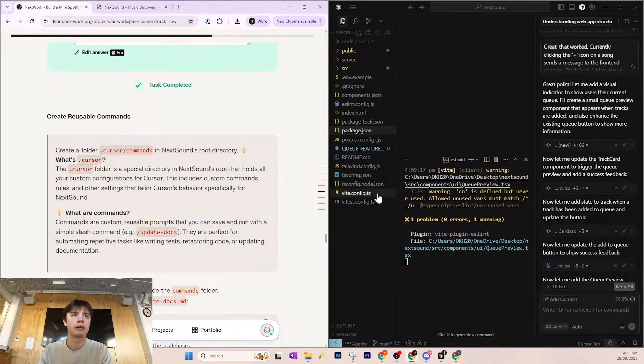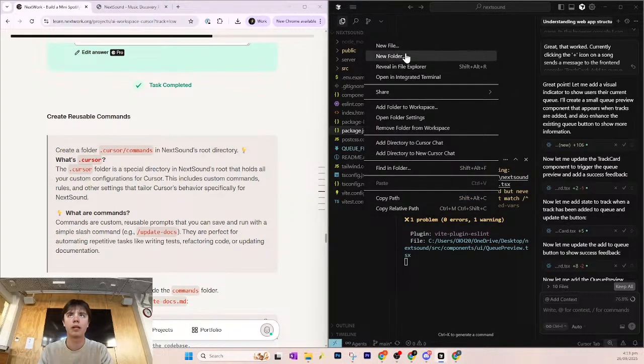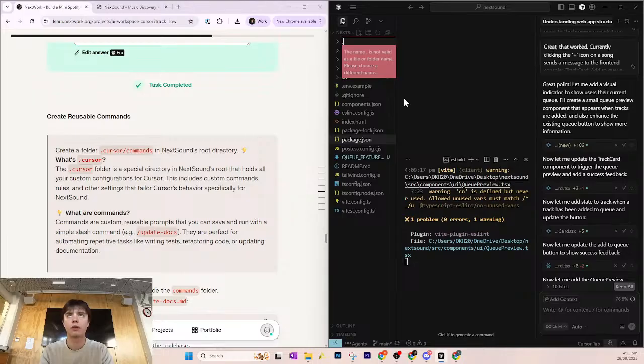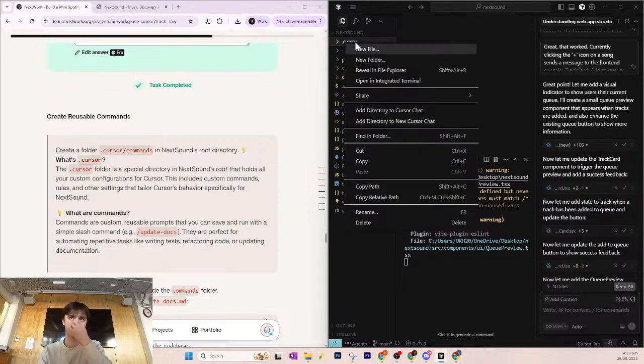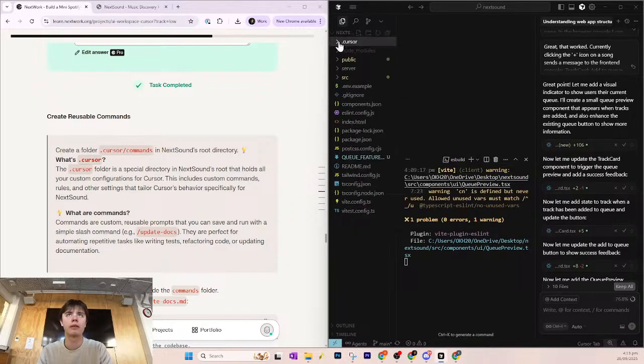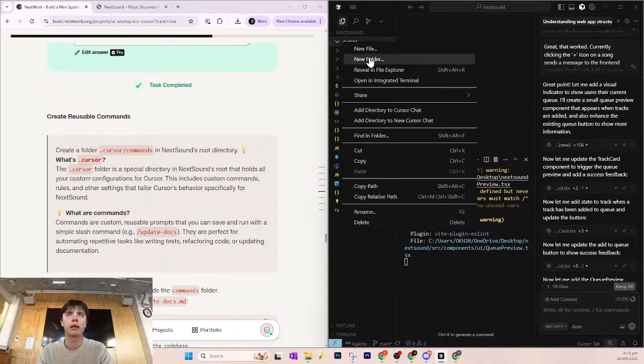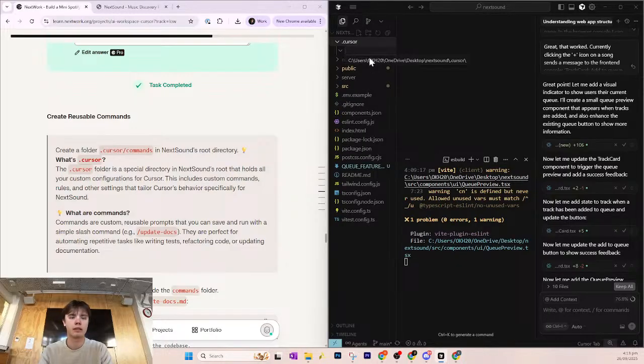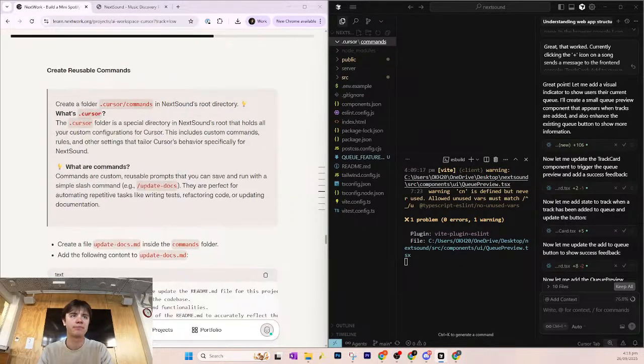So what I'm going to do is I'll create a folder called .cursor, and I'll create a commands subfolder of that.